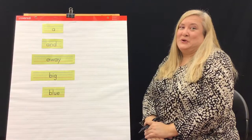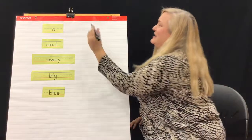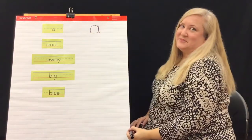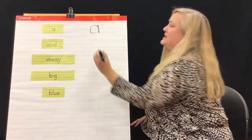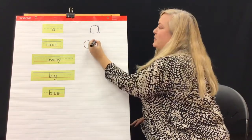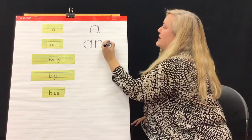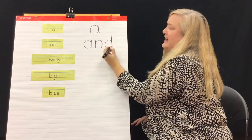Let's write our sight words. Be sure to follow along with your finger. The first word we have is a. So we are going to take a curve here, and then we're going to make a short line to connect it. The second word is and, A-N-D. So let's make an a just like we did. And then an n, we're going to make a short line, and make a hill and come on down. For the letter d, we're going to make a loop here, just like we did with an a. We're going to make a tall line to connect it.